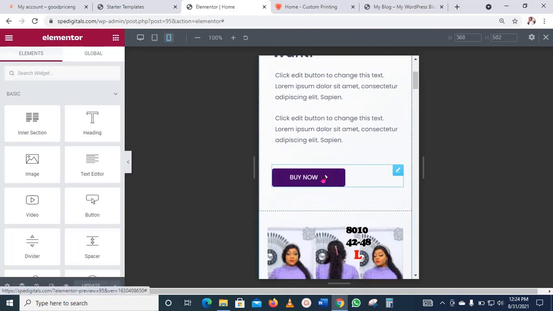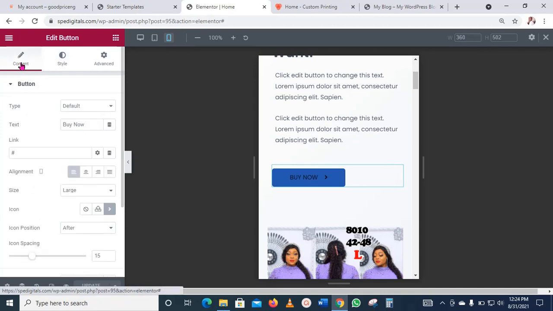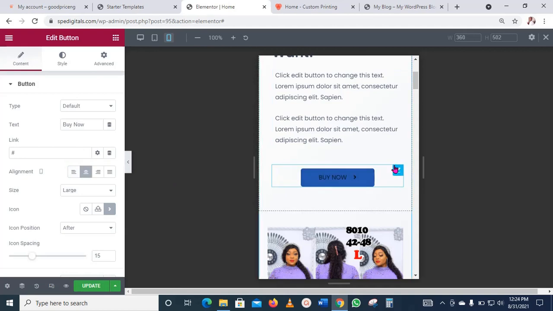Okay, I may decide to center this one on mobile, so just click on this. Click on content. So I'm going to center this one for mobile. You can see it is centered on mobile.